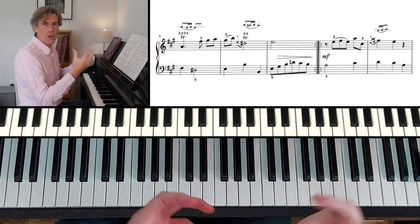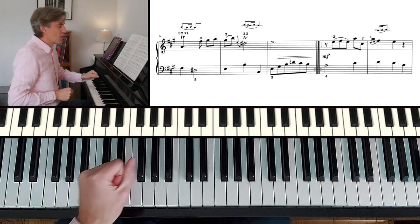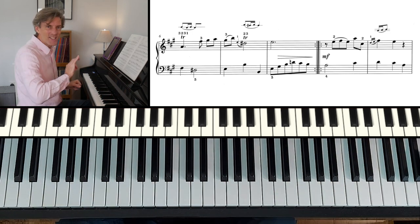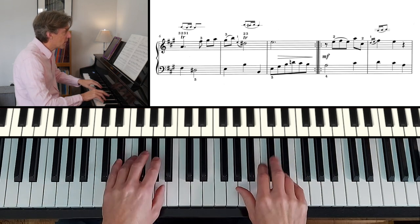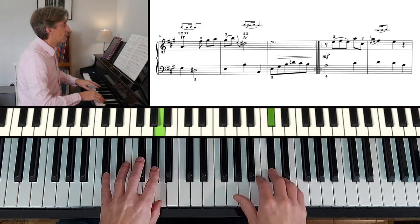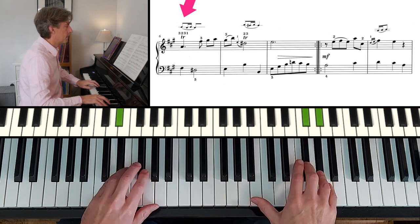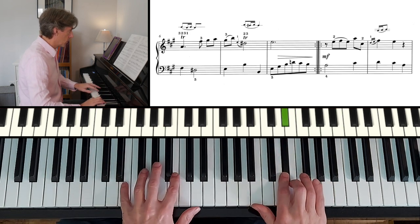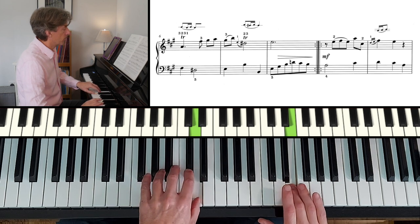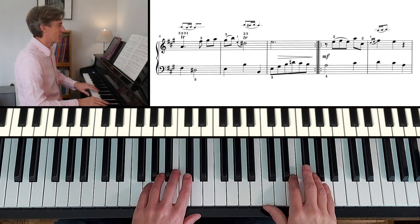Those four bars, there's a lot going on. Don't panic if you're thinking, too much going on there. Just slow it down. Let me play that phrase again. 2, 3. Now let's take a look at the second half.